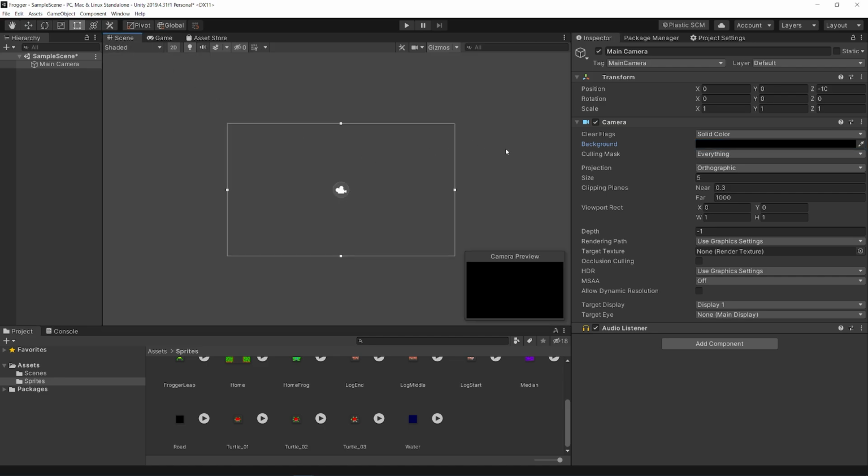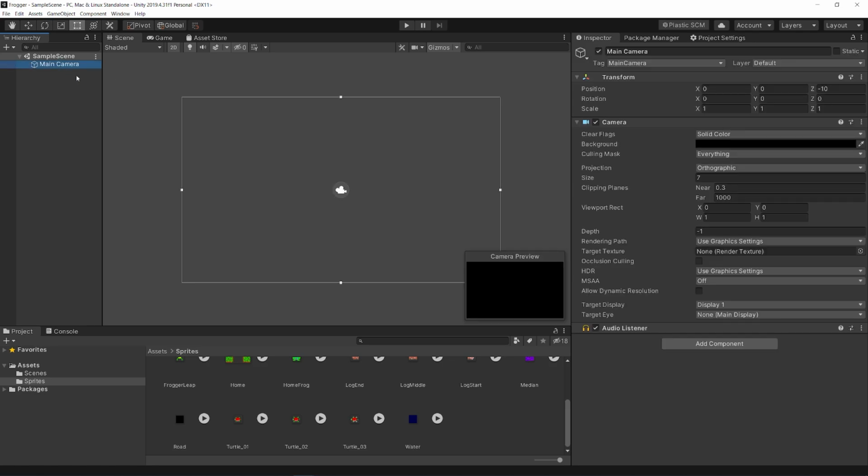What the size is going to do is essentially kind of zoom in or zoom out. For an orthographic camera, if you see here as I change the size, it's essentially giving us more or less space to work with. And you can kind of think of it as zooming in or out, although not exactly. But for our purposes, I'm going to increase this from the default of 5 to around 7, which will give us a little bit more space to work with so we can fit everything we need to for our scene. And we're probably going to adjust this a little bit more, but for now that should be fine.